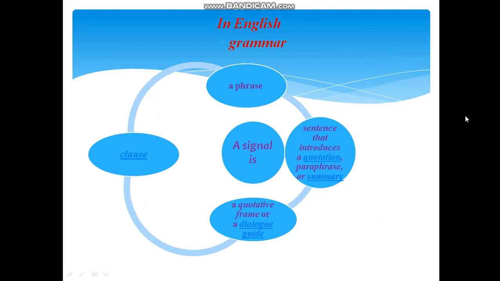A signal phrase usually names the author of the source and then provides some context for the source material. The first time you mention an author, use the full name. When you refer to the author again, you may use the last name only. A signal phrase indicates the boundary between your words and the source's words.